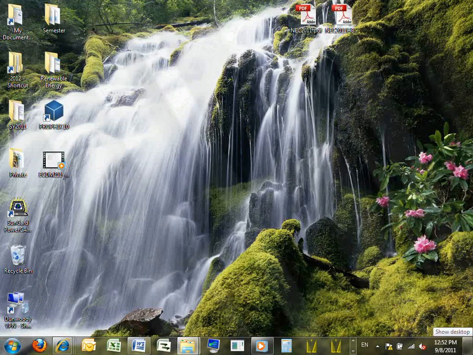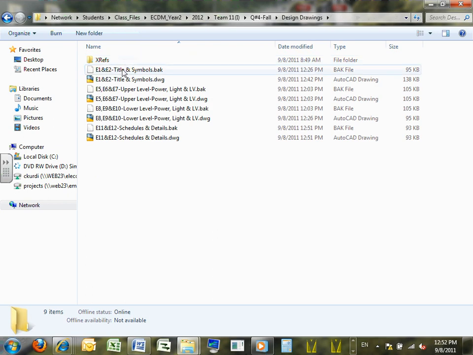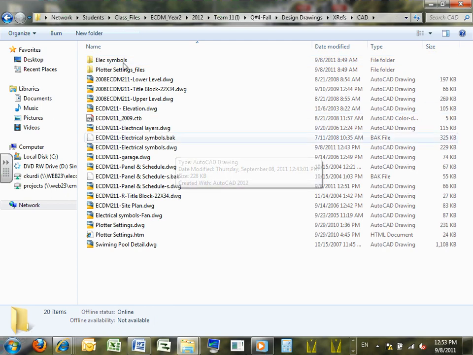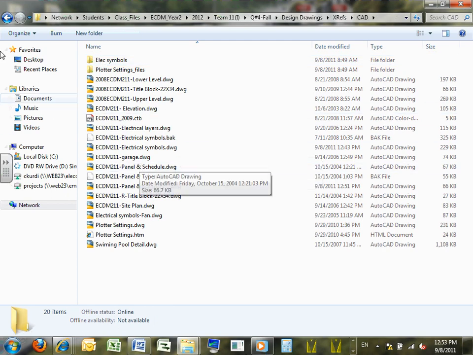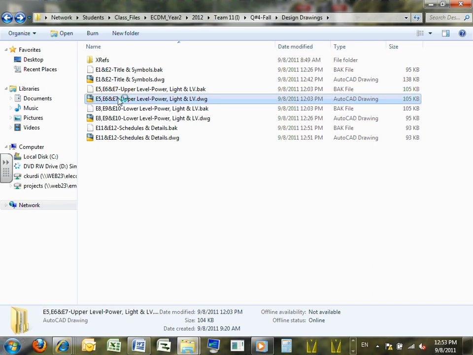Organization scales. When I come to your folder, Phil, my friend, I really would like to see, when I go to design drawing and double click on it, all your E's here. I don't want to see anything other than E's, E1 through E12 here. And if I want to dig deeper to see where you are XREFing from, I have to go to the XREF and to the CAD. So this file here is for your own info. When I'm looking at your work, guys, I'm going to be looking at the E's here. So when I go work on E4 and E5, you're going to come right here and open E4, E5 here in this case.